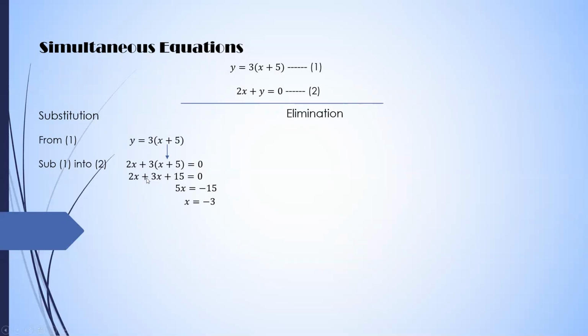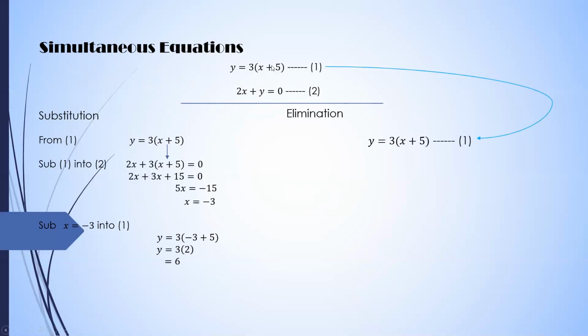So after that, I simplify this, I get 3x, I get 15, and then 5x will equal to this, and then x will be equivalent to -3. Once I have x equal to -3, I can find y right now. So I will replace this x now as -3. You can see from here, this x is now -3. So from here, you solve it, then you get the answer y as 6, okay? So we already found the two answers, which is x equal to -3 and y equal to 6 using the substitution method. Okay, now we try to use the elimination method.